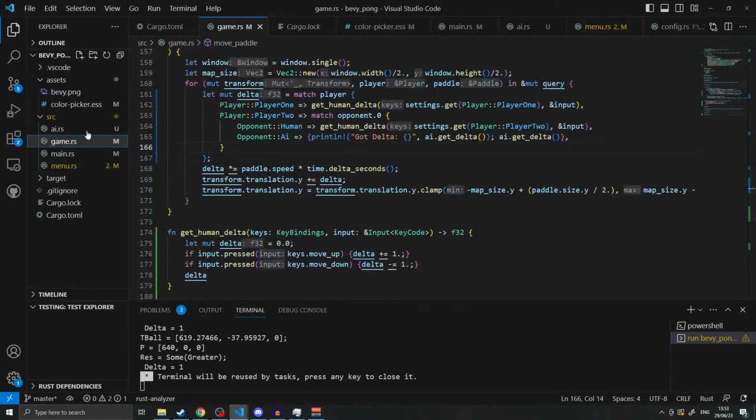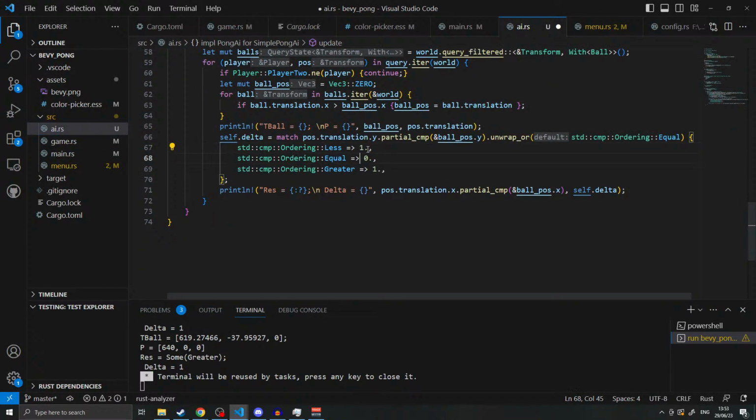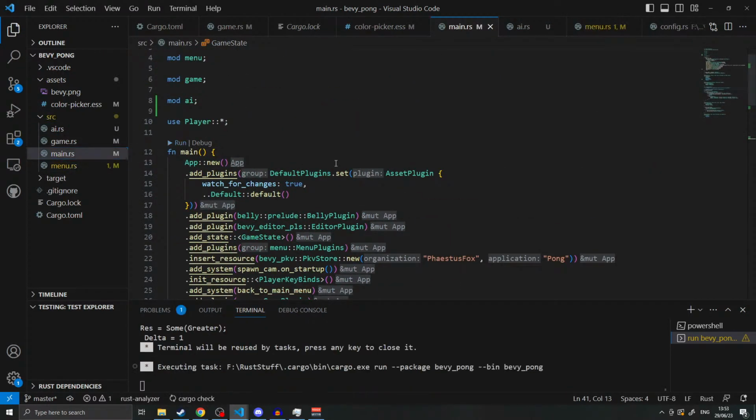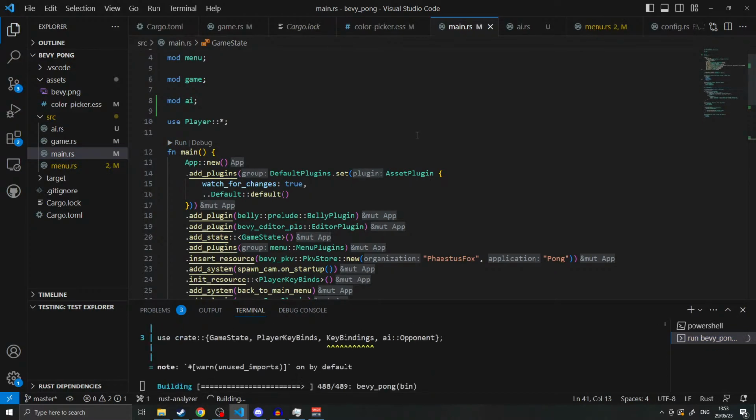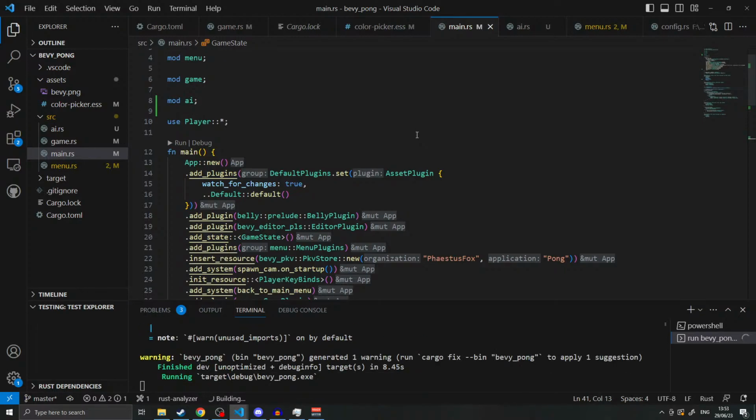So what were we doing? We were flipping the AI back around, because almost certainly the reason the AI shot off in the wrong direction is because it had the wrong direction programmed into it. It was staying flat, staying flat, staying flat, and then it flew away the opposite direction of the ball. So it's obviously got the wrong code in it.